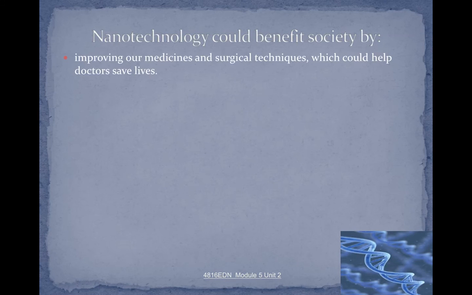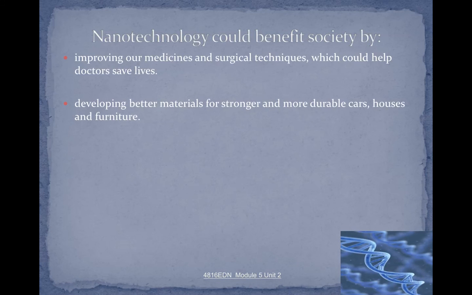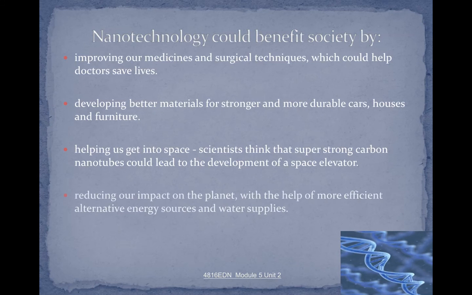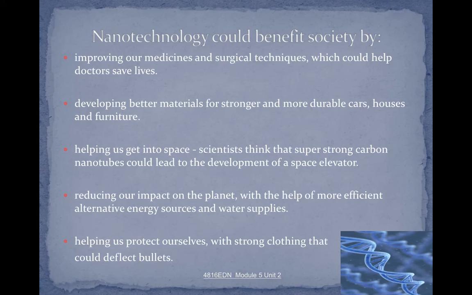It's thought that it can improve medicines and surgical techniques, particularly in the future. It can benefit society by developing better materials for stronger and more durable cars, houses, and furniture. It may help us get into space. There are ideas about having a space elevator made of strong carbon nanotubes, again in the very experimental stages. It could benefit us by reducing our impact on the planet with the help of more efficient alternative energy sources and water supplies. And it may help us protect ourselves with strong clothing that could potentially deflect bullets, with increased risk of terrorism and things like that.